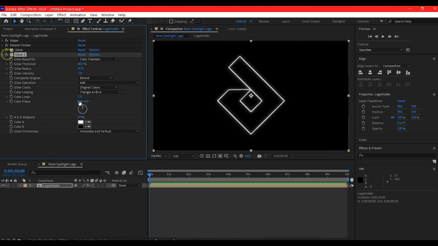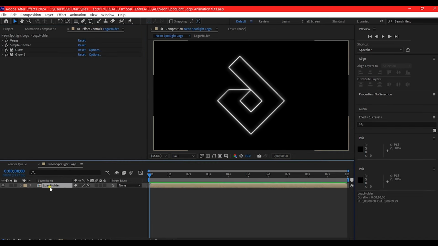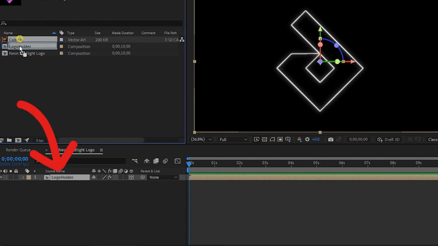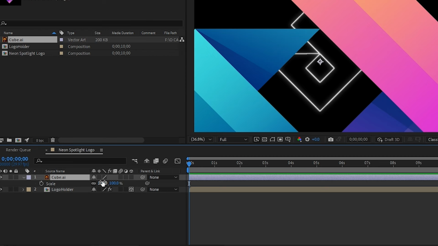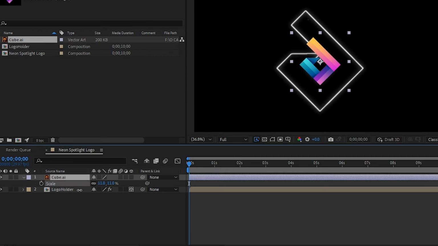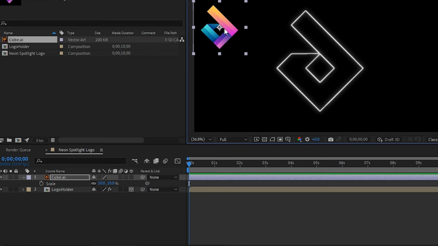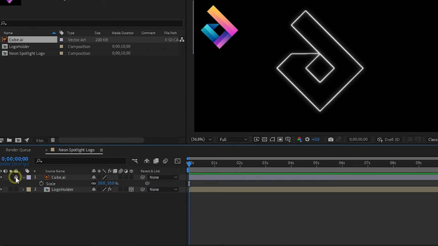Now let's start to make this look like a realistic neon. The first thing we're going to do is make this a 3D layer. You're going to understand why in a moment. We're going to go back to the project manager window and drag this logo onto the timeline. Here I'm going to scale down very much to a smaller version of this and put it right at the top left corner of the preview window. This is because I want to use the colors here to create the effect of the neon on this logo, meaning this is going to be our color palette. I'm going to lock it so that I cannot accidentally move it.